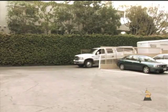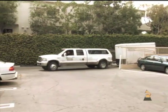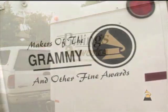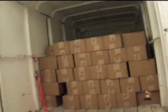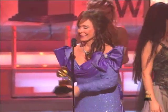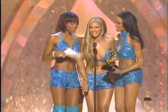I don't really consider making the Grammys a job, but like I say, I don't think I've ever had a job. I've just been blessed to be able to make a living creating and working with my hands, which is something I'm good at and something that I want to pass on. I need to pass on. We're not making just a widget or a part that goes into a machine that you never even see or know what it does. We're making Grammys, and the Grammys are important to me. They're important to the people that receive them.